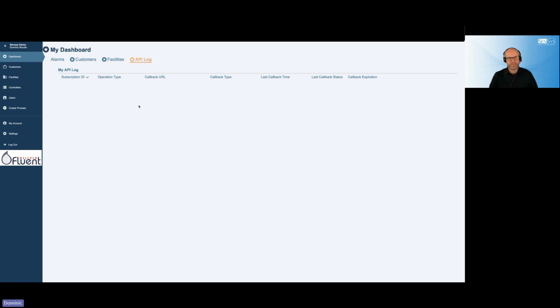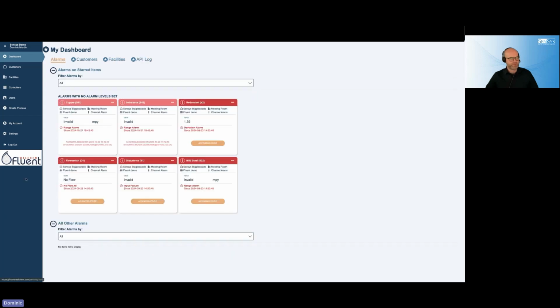So you're not pulling from each controller, it's pulling data directly from Fluent into your personal or company-based web server. As I say, I can go into more information about this, but it's very technical, and for most applications, it probably won't be used.